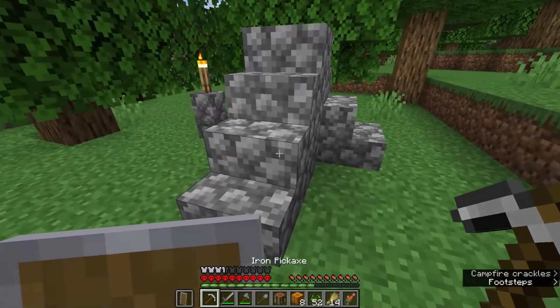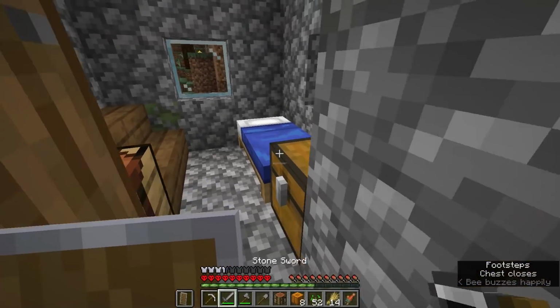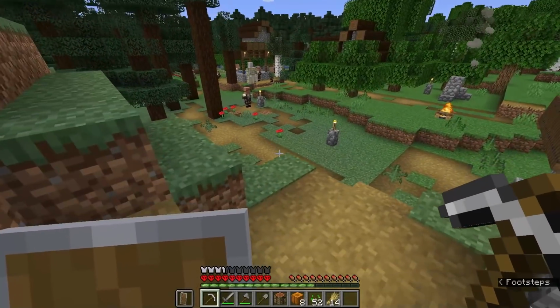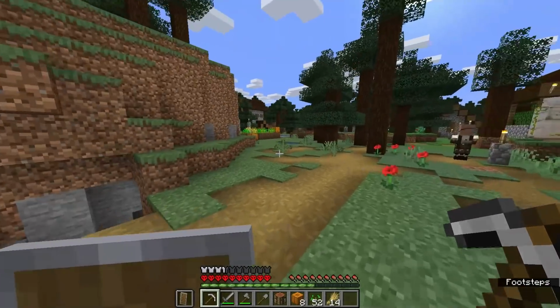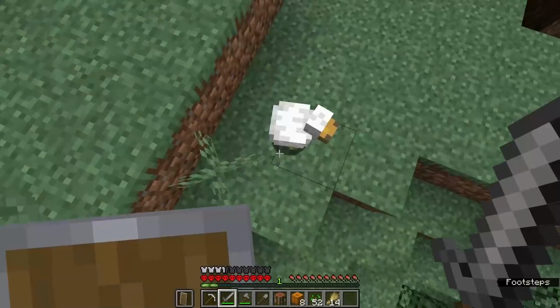What is this? This village is super big as well. I mean, maybe not super big, but it's quite big. And I like the blue bed better. It's time to go caving then. I mean, I don't know what else I would need. Some animals would be nice. Just doing what I need to do. Let's gather up some food.